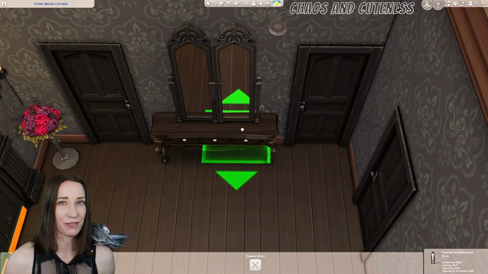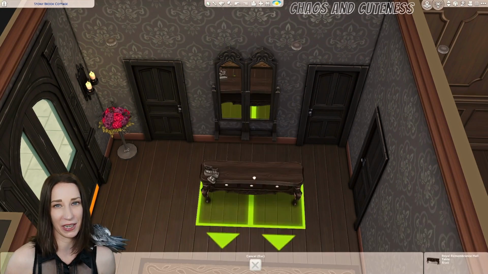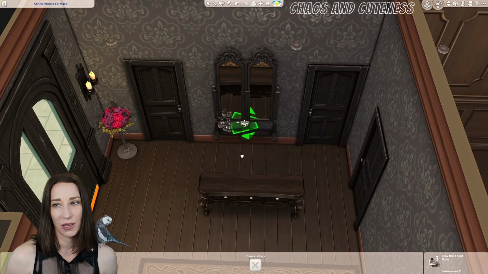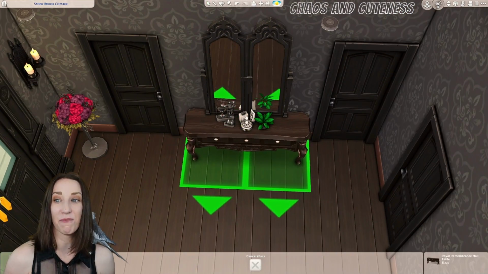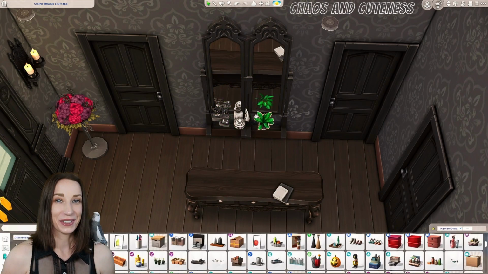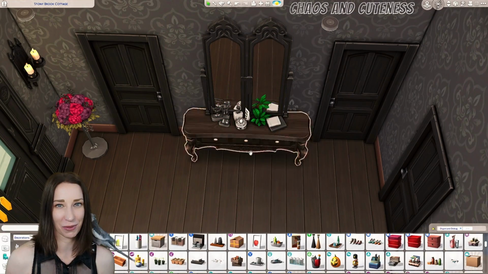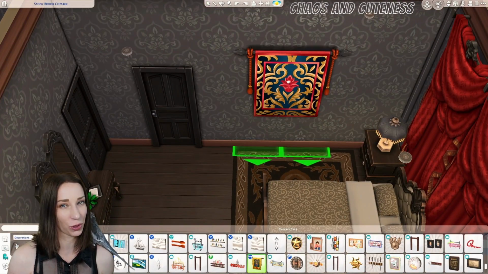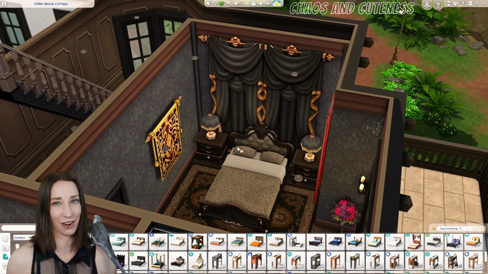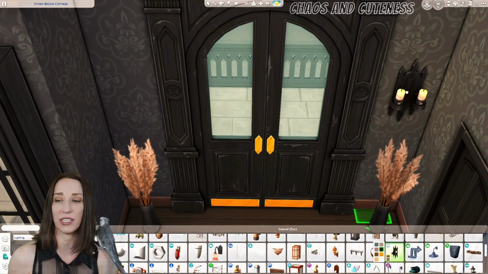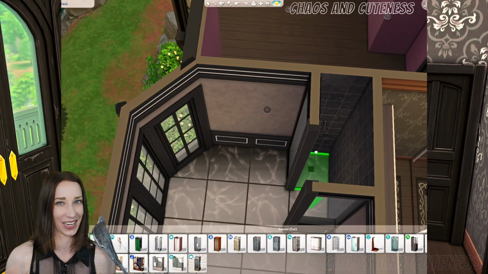I usually assume that you guys, if you download this, will put in your own skill building items depending on what your sims are like. But since this was very focused around learning in general, I wanted to put a lot of skill building items in. So that whole top floor has tons of skill building items. And then towards the end on that balcony area, I included a chess table. I ran out of room on the inside, but I'm like, we need a chess table here. Logic has to be a skill that is included.